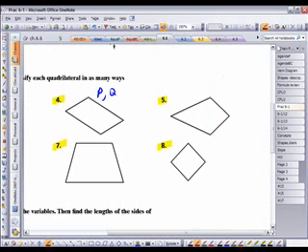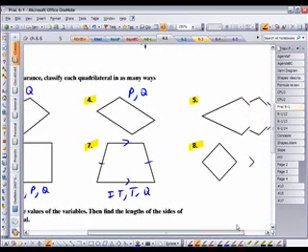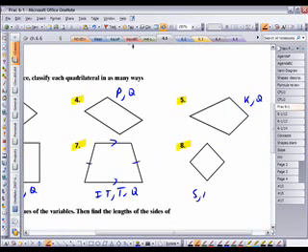Over here, this looks like a kite and a quadrilateral. This one looks like a rectangle, which means it's also a parallelogram and a quadrilateral. This is a trapezoid because we've got one pair of opposite sides parallel. Also, these look like the same length. So I'd say isosceles trapezoid because these are the same length. Trapezoid because these are parallel, and then quadrilateral. And then here we've got, looks like a square, which means it's also a rectangle, a rhombus, a parallelogram, and then a quadrilateral as well.